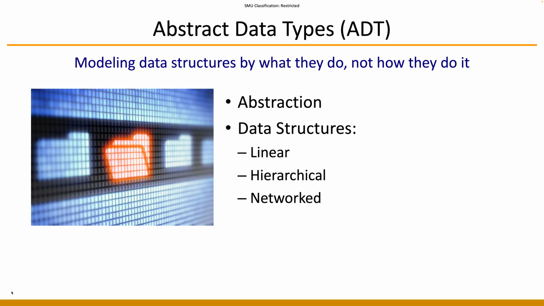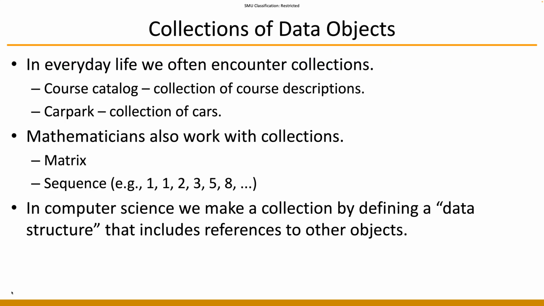So the focus for today, which is the linear data structure, is the simplest of all. But later, we are also going to talk about data structures that come with more complicated relationships. For example, the relationship can be hierarchical, or it can come with any arbitrary linkages. That is the network relationship.